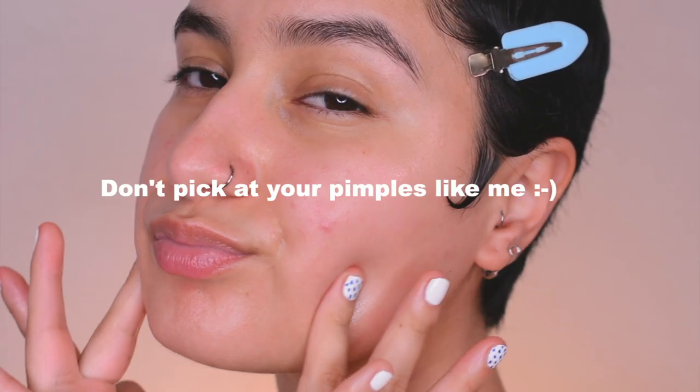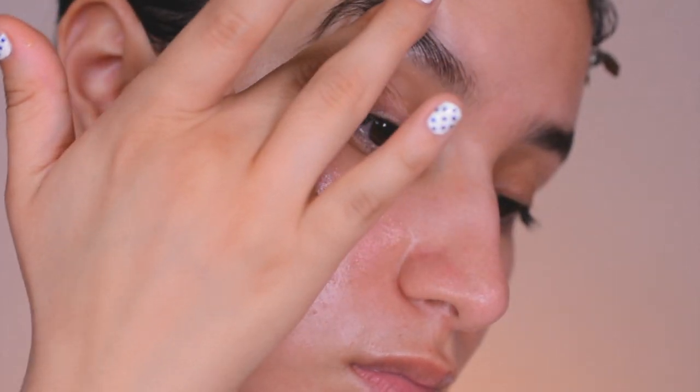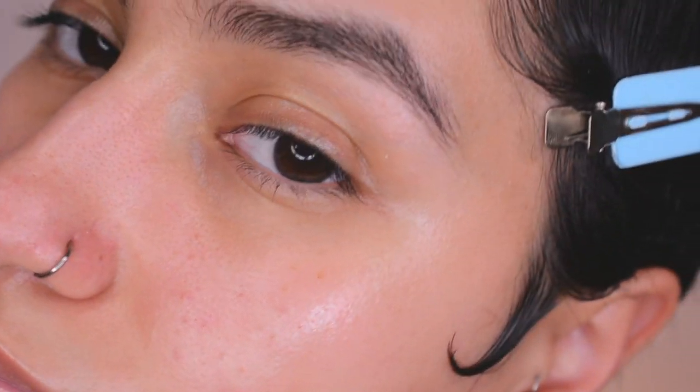Alright guys, so this is what my skin looks like afterwards. I do have a few dark marks that are still waiting to heal, but other than that, I love the way this leaves my skin feeling. My makeup lays a lot smoother. It literally just brightens up your face and such a smooth canvas is left afterwards.